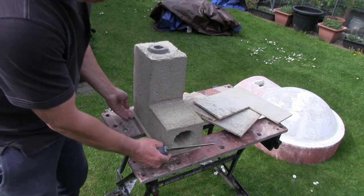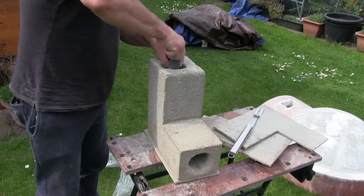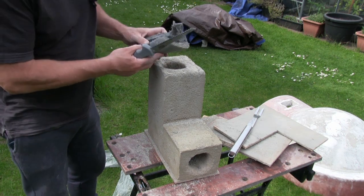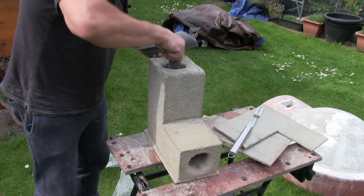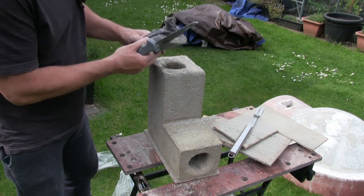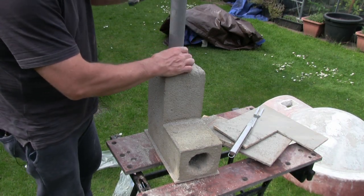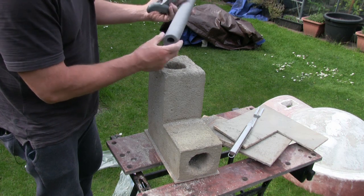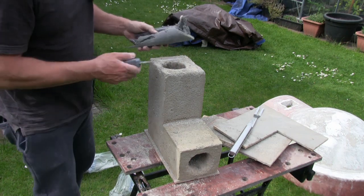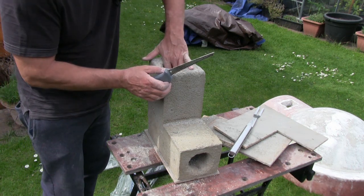Once that's done, we'll work out how to build a grate into here for the wood, and then we'll get this thing fired up. That's the main part of it out — it's taken about half an hour, which is far too long. So I think that onion-style approach of wrapping layers around is definitely the way forward. Just do it very loosely, you might not even have to glue it — pull the centre section out and then the other pieces will follow. That's going to be a lot easier. However, this has not been impossible, just a case of hacking away with a saw.